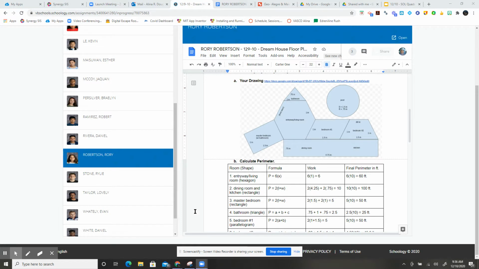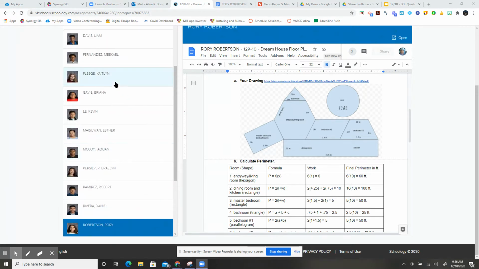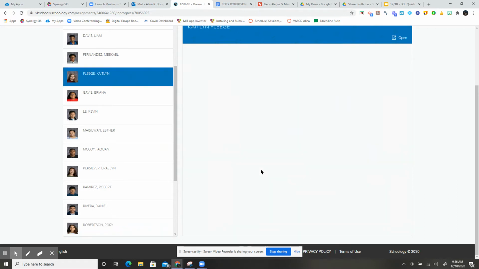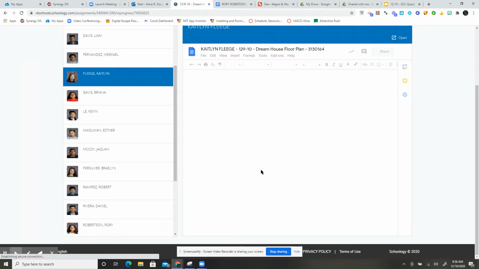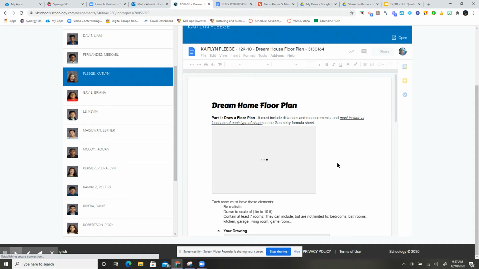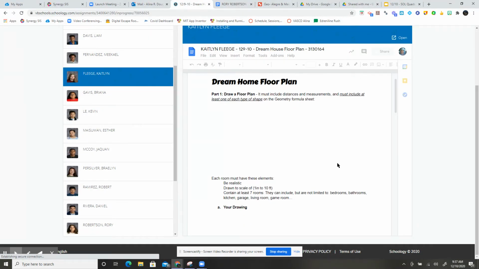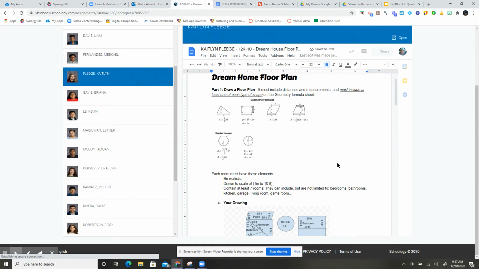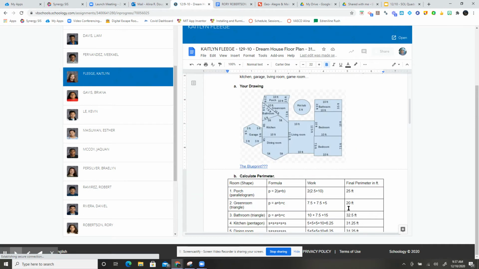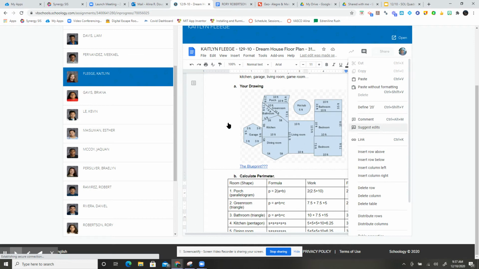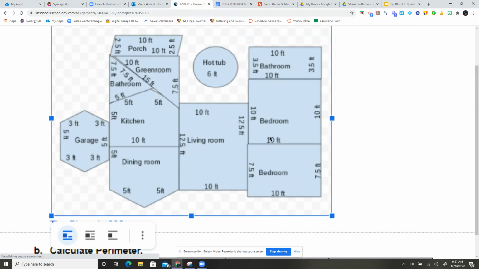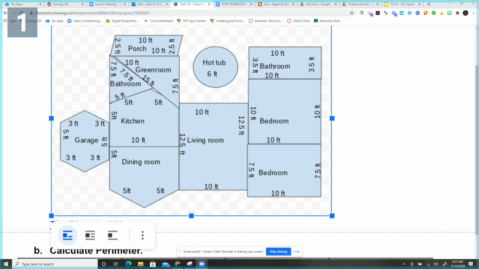Hey guys. So I have a question. When we're finding area, if we don't have a height, how do we find the area? So you either have to calculate the height or you have to estimate the height. So which room are you looking at? The garage. Okay, so your garage. Let me see if I can share my screen and we can talk about it. It's a hexagon. It is a hexagon, yeah.